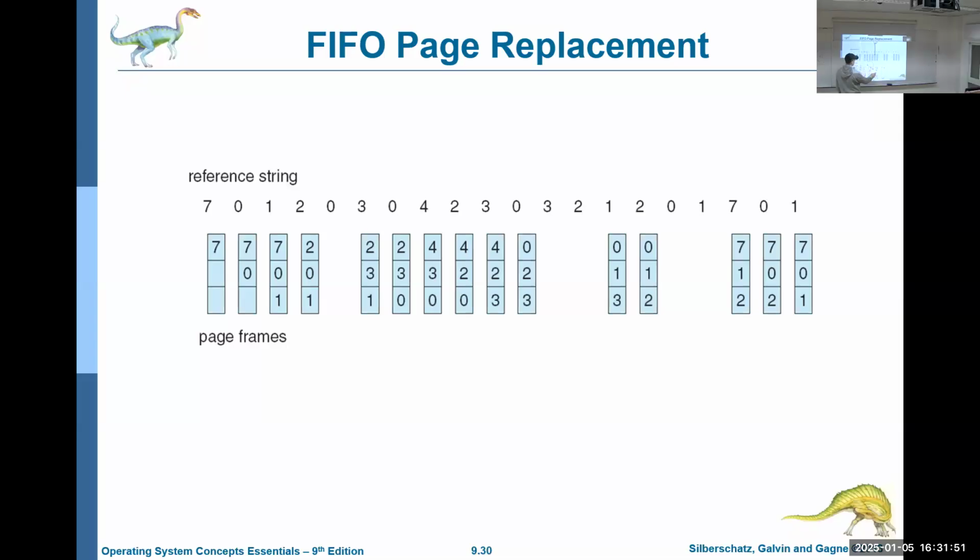Wait, 4 was here. 2 came along, we had a hit. 3, we also have a hit. And now 0 comes along. Oh, 0 is going to be a miss.